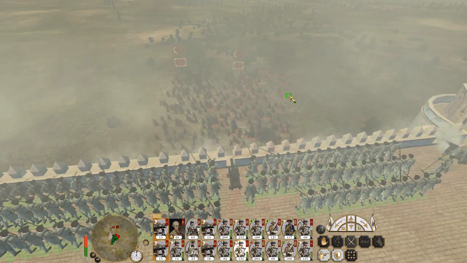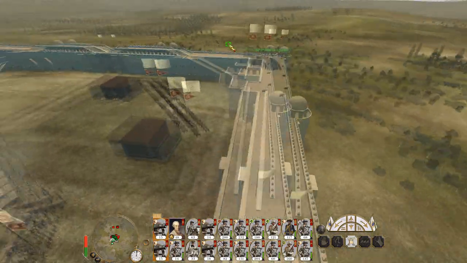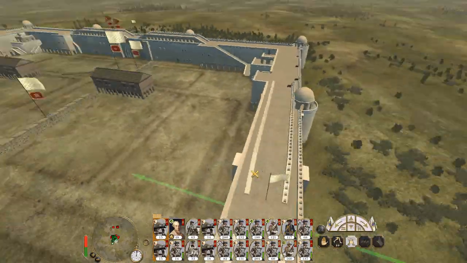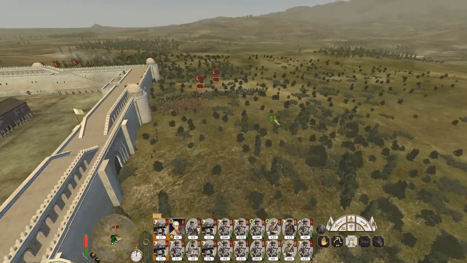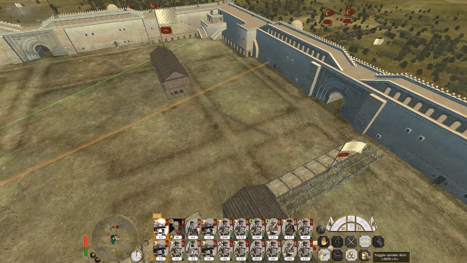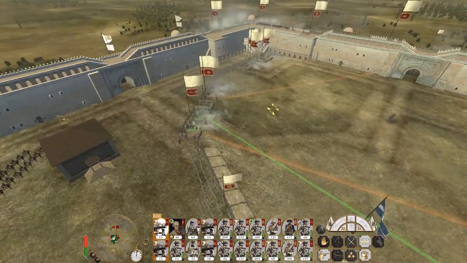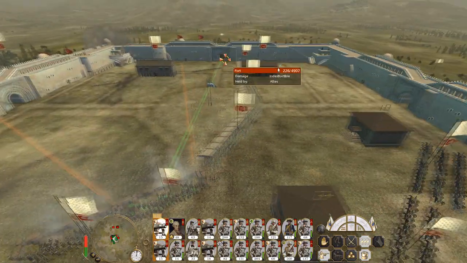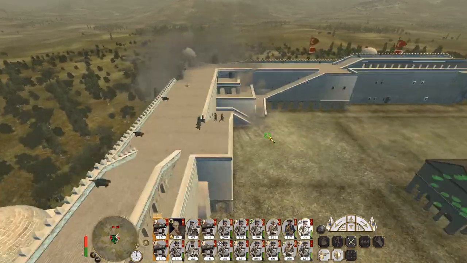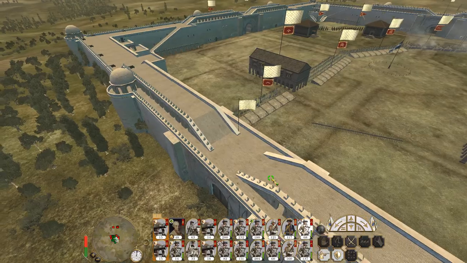Fire your cannon. Yes. Oh, I've got to get my general in. I'll use the unit to keep firing canister onto that archway. There we go, starting to make progress. Because if they capture the gatehouse, that's cool.